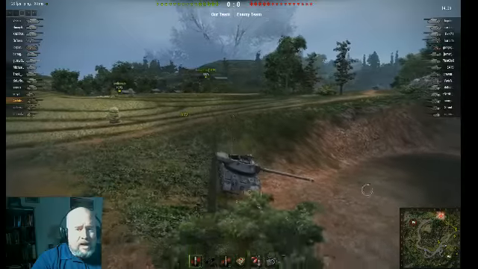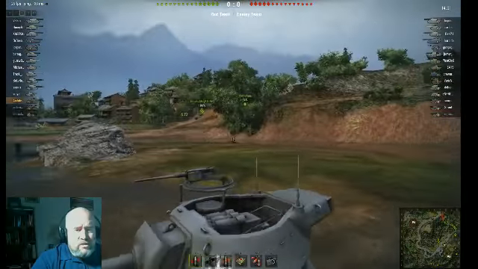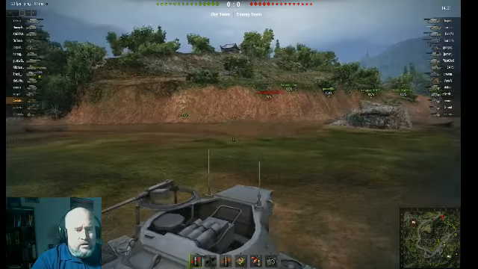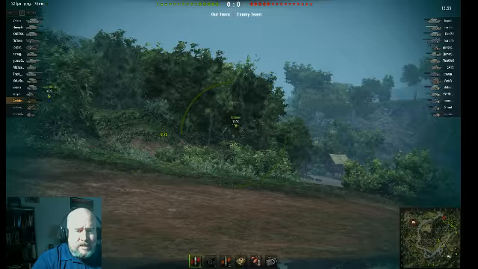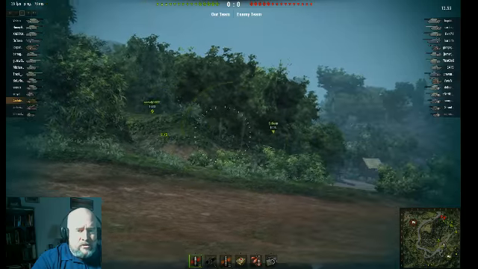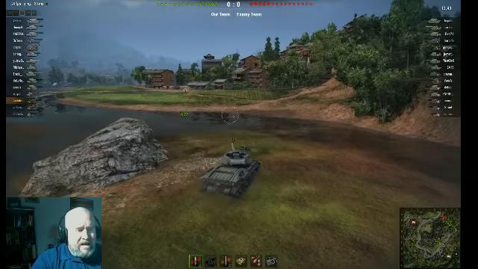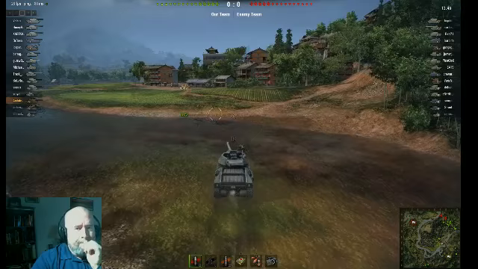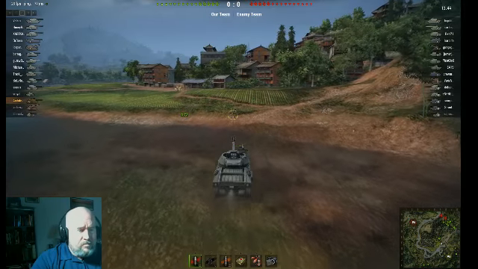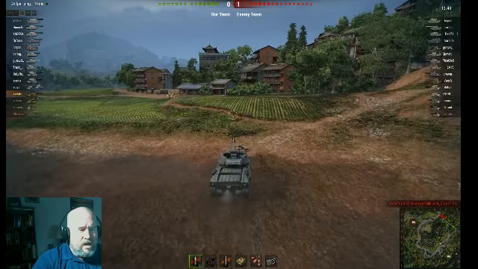The square guy back here, that's artillery. We got two of those. And then that guy right there with the upside down triangle, that's a TD. That's what I'm playing right now. And there's another medium behind him. So those guys are going to have a very bad day if it gets pretty heavy over there. Looks like everybody decided to go to the right, and these people are dying already.